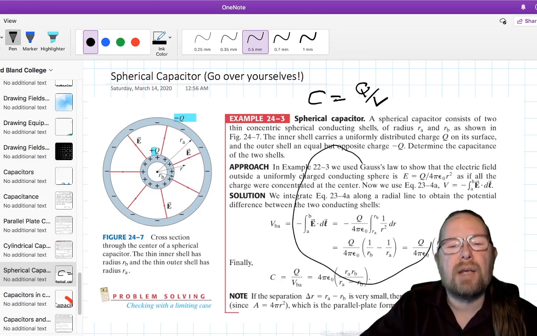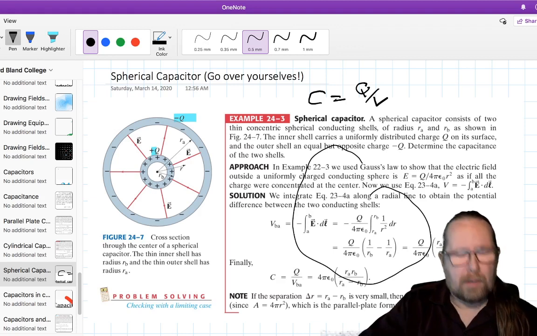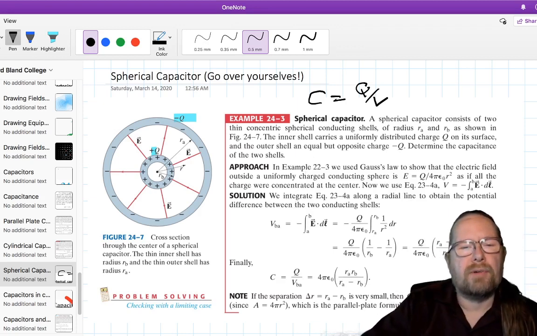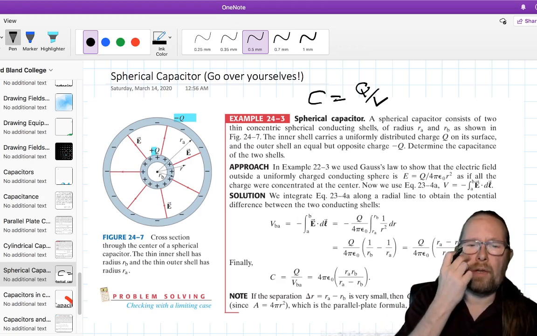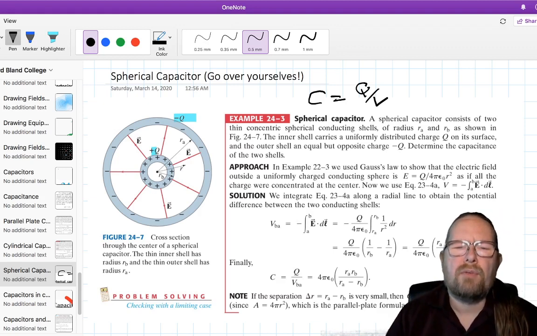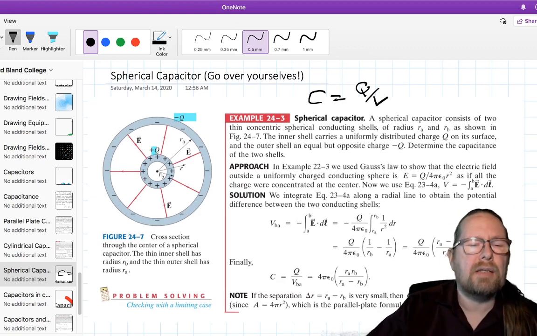So you can go through this example as well and see if you can set that integral up for the potential difference between the inner and outer surfaces. And the integrals are fairly easy to do. And like I said, they build directly off of the examples we did in chapter 22 and 23 for the electrical potential of these various shapes. So I don't really feel the need to go over that in detail.